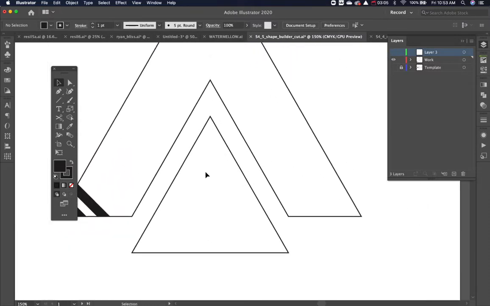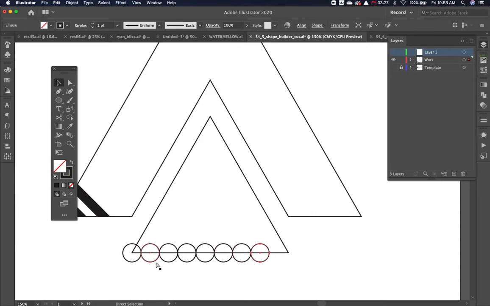This is really exciting. The next thing we're going to do is I'm just going to draw a circle here and make sure it's in outlines. All right. And what I'm going to do is I'm just going to Option and Shift drag until I see that word intersect. And then I'm going to do Command D, Command D, Command D, or Control D. It's transform again, but it just allows me to create that shape. Now I'm just going to make sure these circles line up. So I'm just going to make it smaller, just so the center of this last circle is in the corner, something like that.